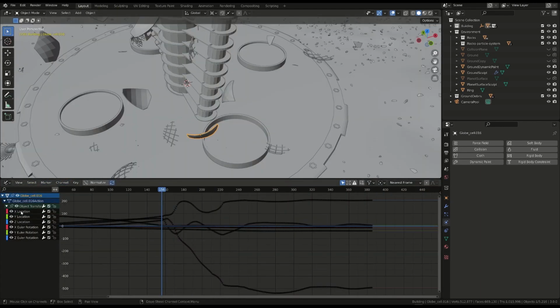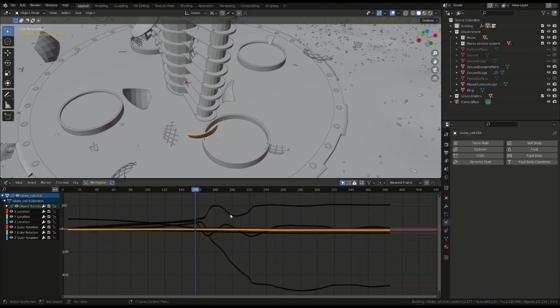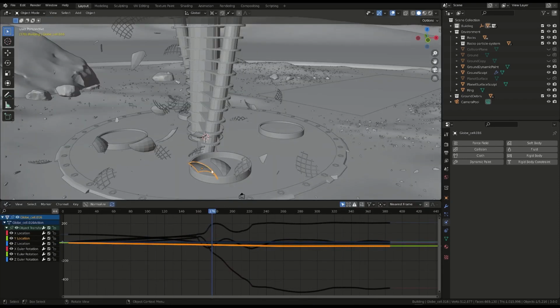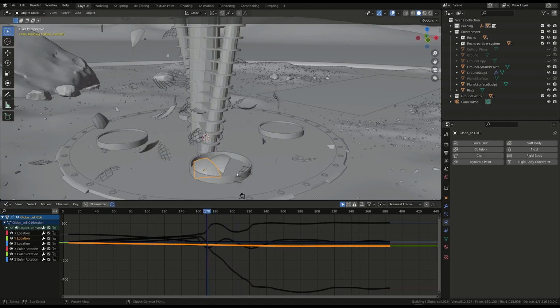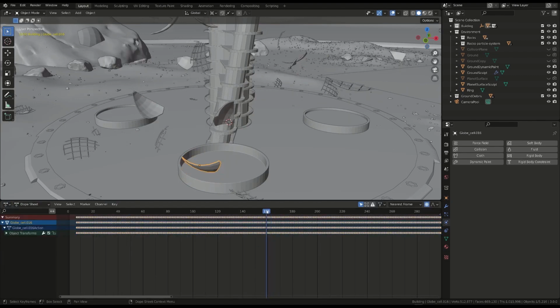Choose all keyframes along the x-axis. Translate the curve upwards or downwards by pressing the G button. This creates an offset for the entire length of the animation. Do the same thing for the y-axis. And now we must repeat the procedure. We have to maintain the keyframes in the first part, and then add a rigid body simulation.